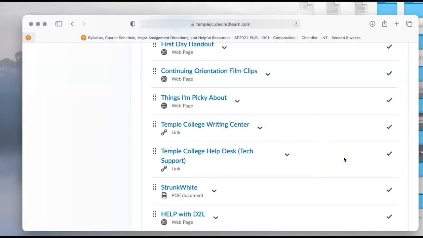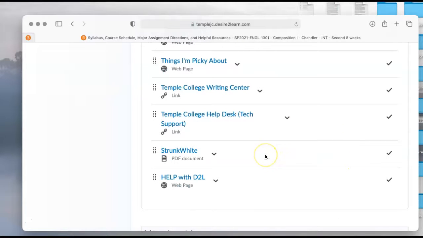If you're running into any type of technical issue, D2L is not working, Dropbox isn't working, your computer is kind of wigging out, here's the information for the help desk. This is also in the syllabus I sent to you. I would put their phone number in your phone, because you're always going to run into some kind of technical problem, and I am not the person to help you. I'm fantastic with comma splices, editing, rhetoric, and writing, but when it comes down to technology, we want to go to those pros. This is their expertise, so please make sure you reach out to them.